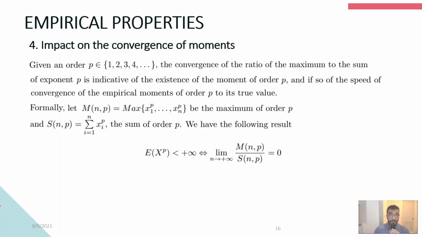The preponderance of very high length of stay values in at least 3 departments raises the question of the existence of moments, or at least their slow convergence that would require extremely large datasets to estimate empirically. This can possibly make the estimation of indicators such as the mean, variance, skewness, or kurtosis impractical. We use some graphical tests from the extreme value theory toolkit to verify this. In brief, the moment of order P exists and can be estimated empirically if the ratio of the maximum to the sum of the Pth exponent tends towards 0.